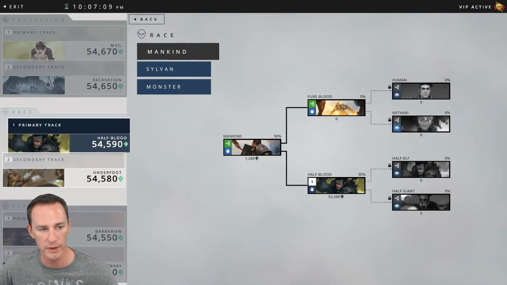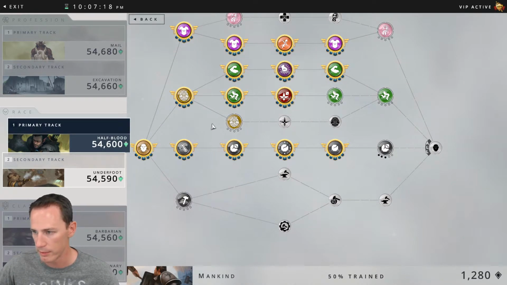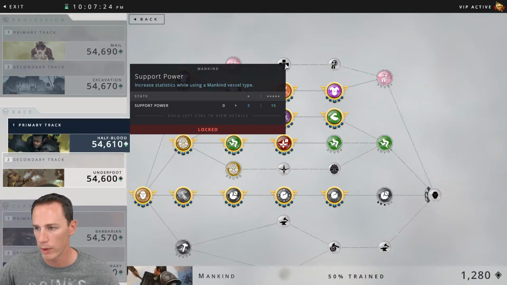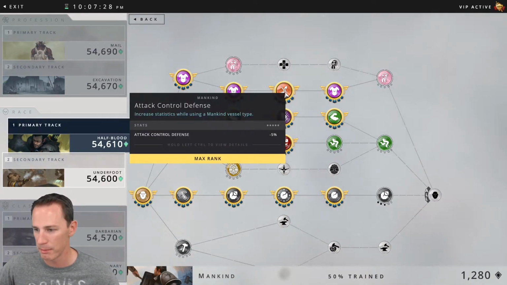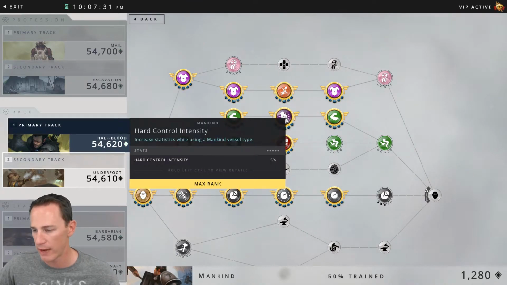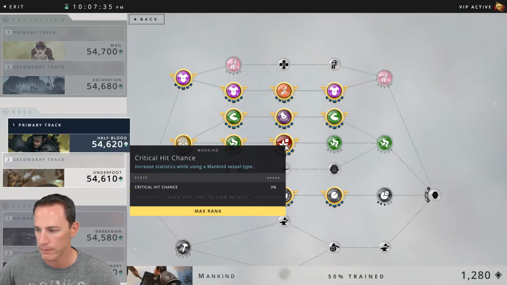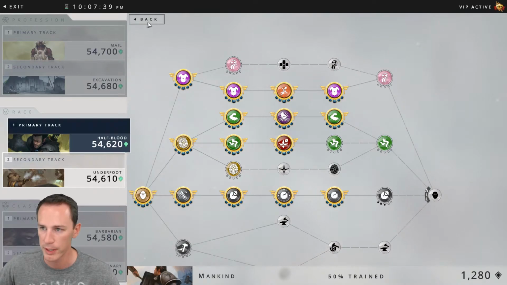So the combat benefits from Nethari, again, everything from human and Nethari are going to be the same in the first two tiers. However, we're still going to talk about them and discuss them just for the sake of this series. So in tier 1, you're going to get support power right here. That's going to be plus 15. Attack control defense is going to be minus 5%. Then you're going to have hard control intensity at 5%. Crit hit chance at 3%. And then finally, your crit hit damage modifier at 3%.